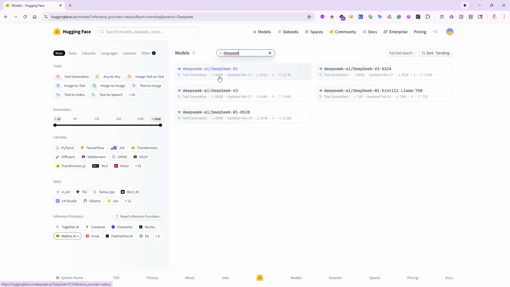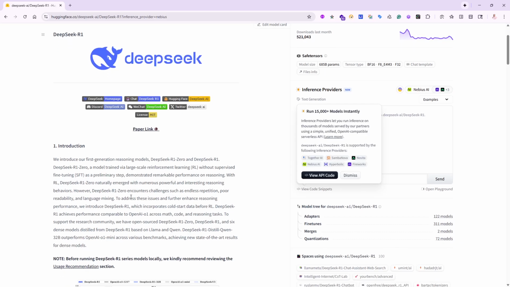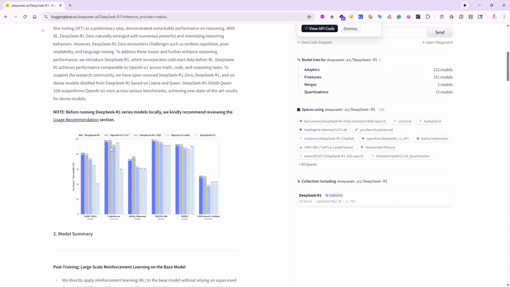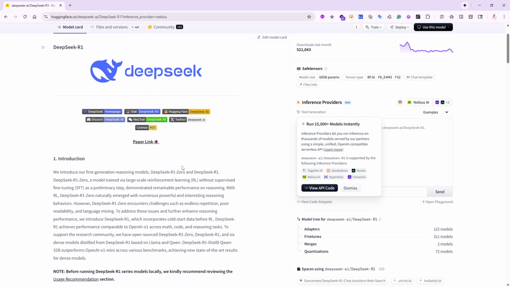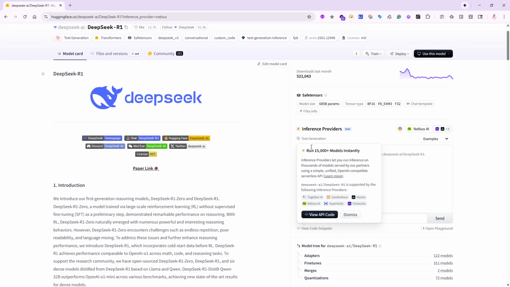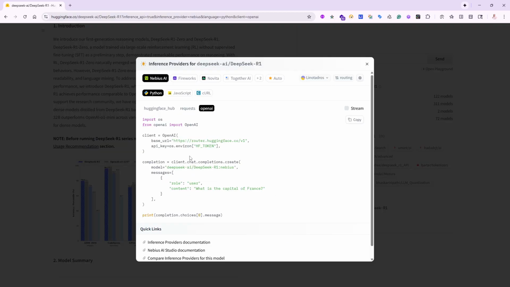This one has 685 billion parameters. Pretty hefty. I'm going to click on this guy, and you'll get to a lot of information about DeepSeek. You can read all the introduction, how it's behaving versus OpenAI, and o1 mini and o1 different version numbers. There's a lot of information in here in HuggingFace, which is great. The one I'm interested in is to be able to go see some examples. So there might be some samples. See, view code snippets. So if I click on that, that's what I'm interested in.